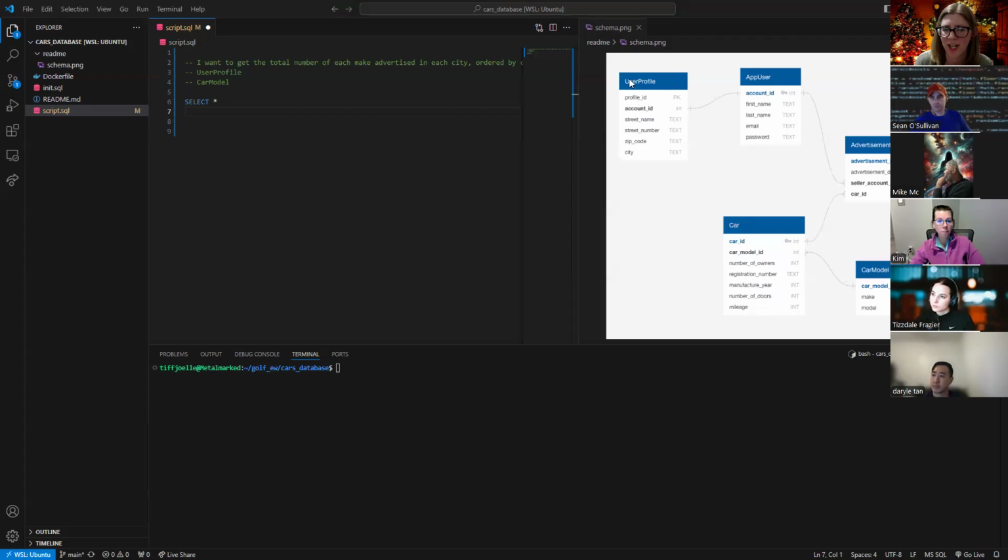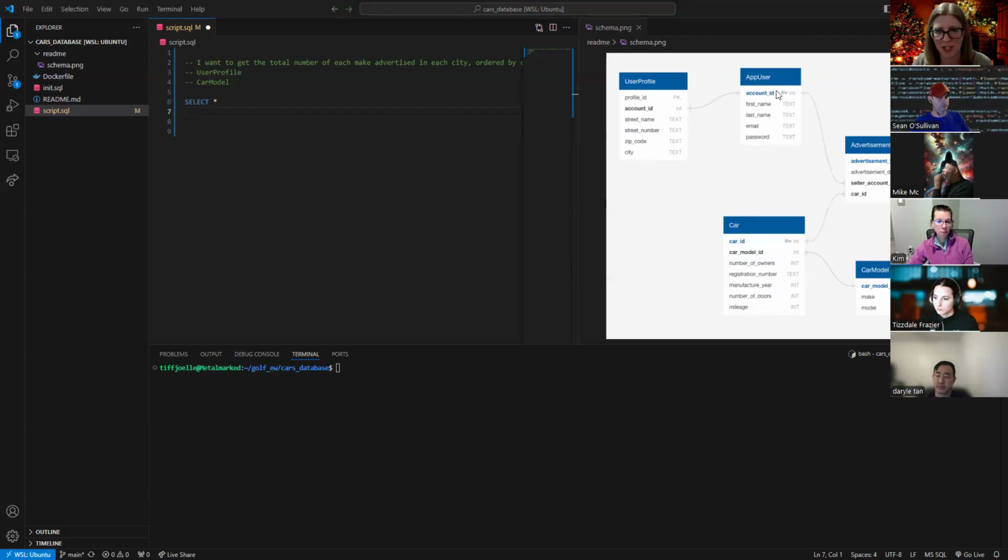If we did just a left join, it would give me everything from this table, even if there was no related match in app user. So I would get every user profile entry, regardless of whether it had a connection to app user.